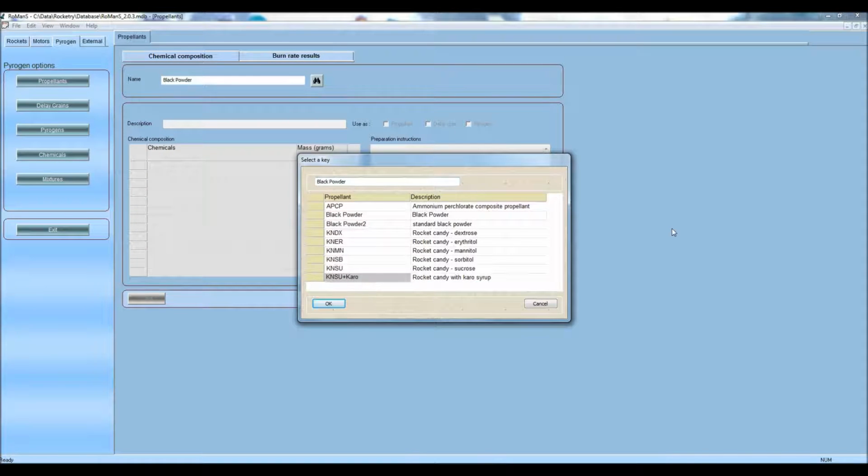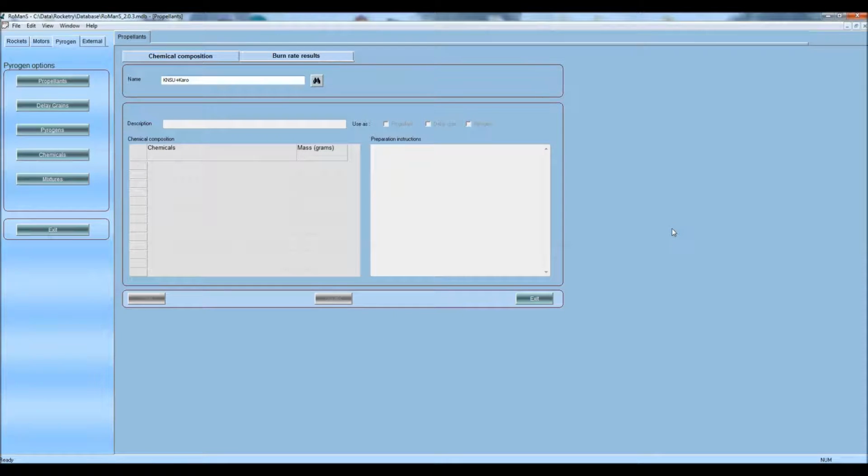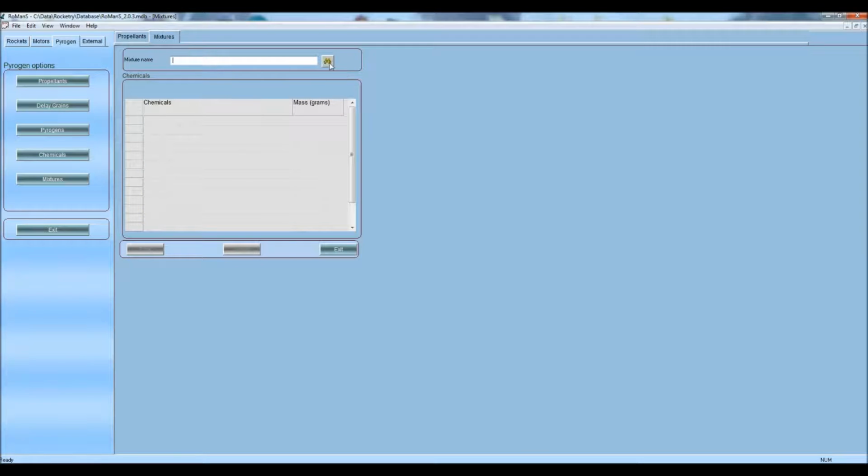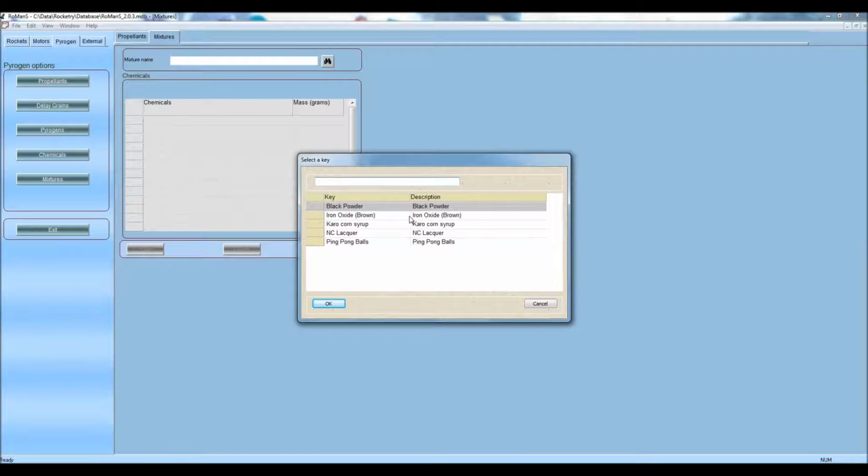You can also use things like mixtures. For instance, this is a standard rocket candy, but it's using a corn syrup, Karo corn syrup. Now, Karo corn syrup is actually a mixture itself. So if we go into mixtures, you can add mixtures, provided you know what's actually in the mixture.